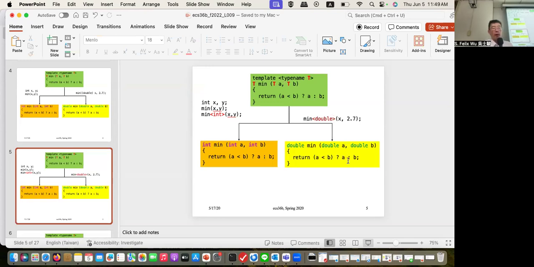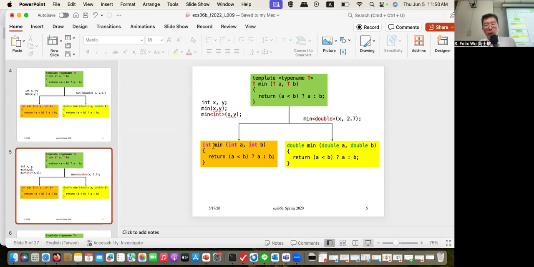I'm going to use this example to tell you that in this template example, I only have one typename T. I can have multiple. The reason I have only one typename here is that all three happen to be the same type.